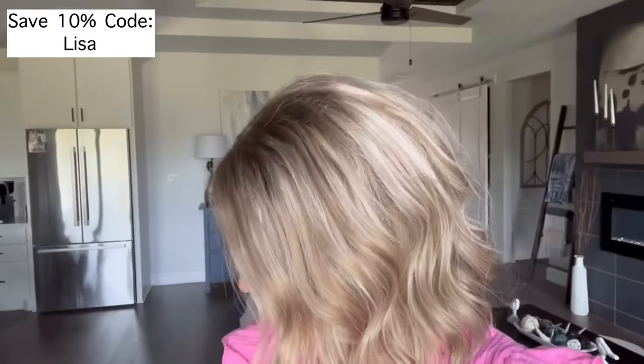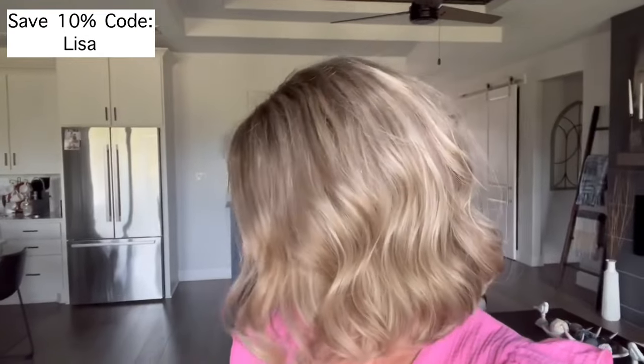And I can't guarantee that yours is gonna have that same line on it. I don't know. These tend to look different for everybody. So a little bit of inconsistency is another risk and consideration that you need to think about when ordering from a Chinese company. But anyway, we can look at the color. So you can see that light blonde, that beigey blonde. I did want to mention that this color looks cool toned to me, just all over cool toned. I'm not seeing warmth. It's a cool toned blonde. So if you're looking for that, it's a really, really pretty blonde.